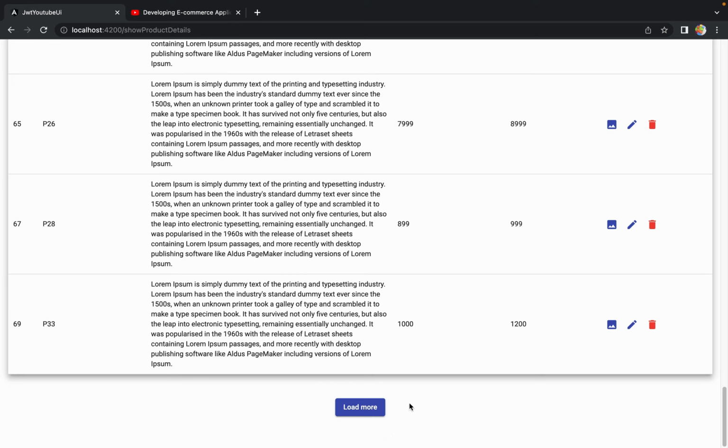Now the one thing we have to do is, whenever we reach the end of the product list, suppose we have 100 products in our database, and once all 100 products get loaded on this table, we don't want to show this load more product button to the user, because there is nothing to load, right? At the end, we just don't want to show that load more product button.